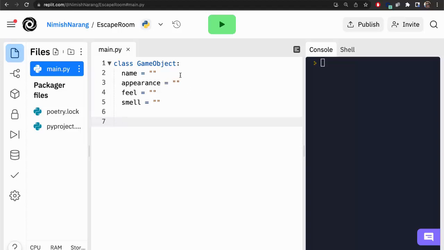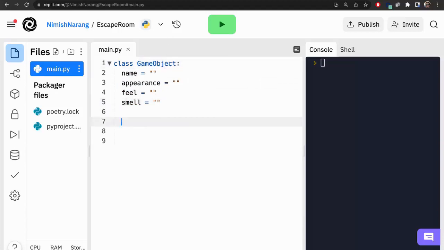In Python, we don't actually have to do this to create our fields. We can do it all in one step using the initializer, but for now, just as a reference, and because this may be the first time you've ever created a class, we'll do things this way so that you can see these very clearly. As of right now, these four items are fields. They're just variables that belong to our GameObject class. They act just like any other variable would. They've got a name, they have been assigned a value, they just happen to be within the context of our GameObject class. So think of these as being properties that every game object will have.